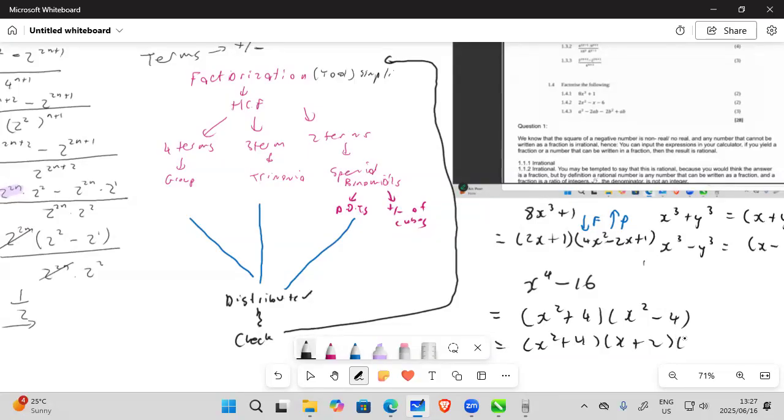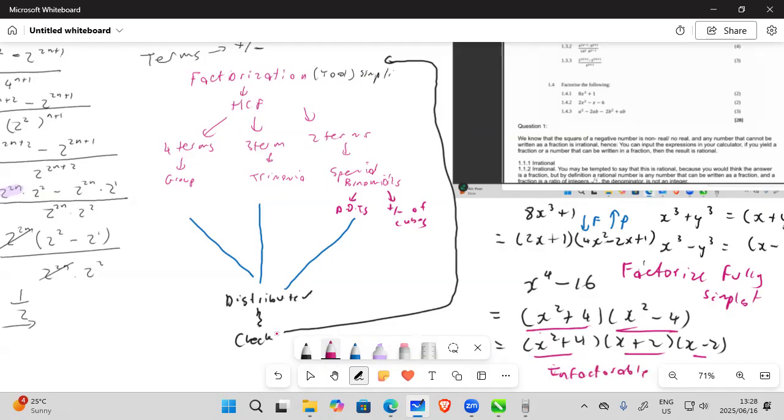And so the examiner, they're very sneaky because they use this word here: factorize fully. To factorize fully means that every factor is in its simplest form. See, this and this are unfactorable. You can't factor it further. So that's when you know it's in its simplest form. And how do you know? You go back and you check. So to check if it's in the simplest form, you go back to the top and you employ the same approach for each bracket or each factor.